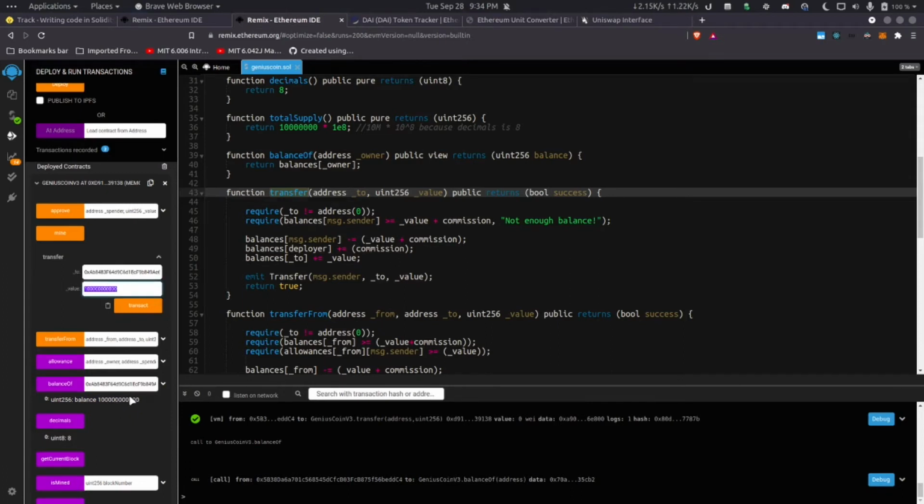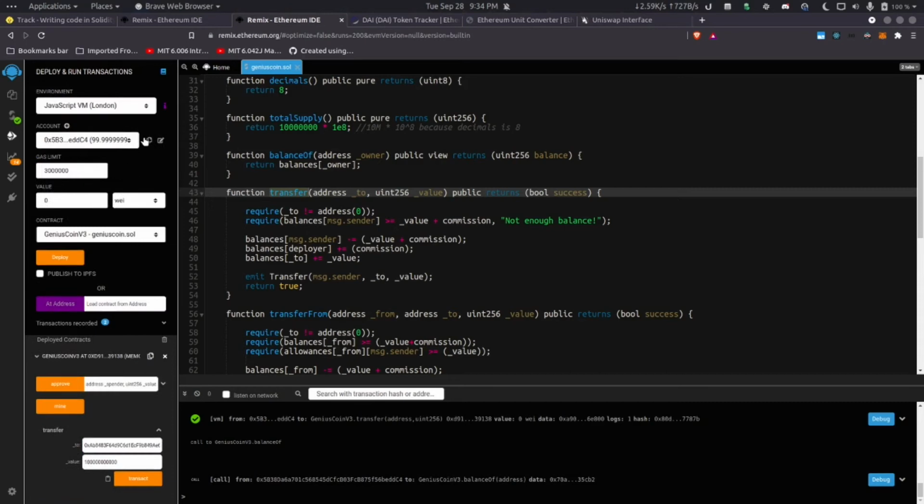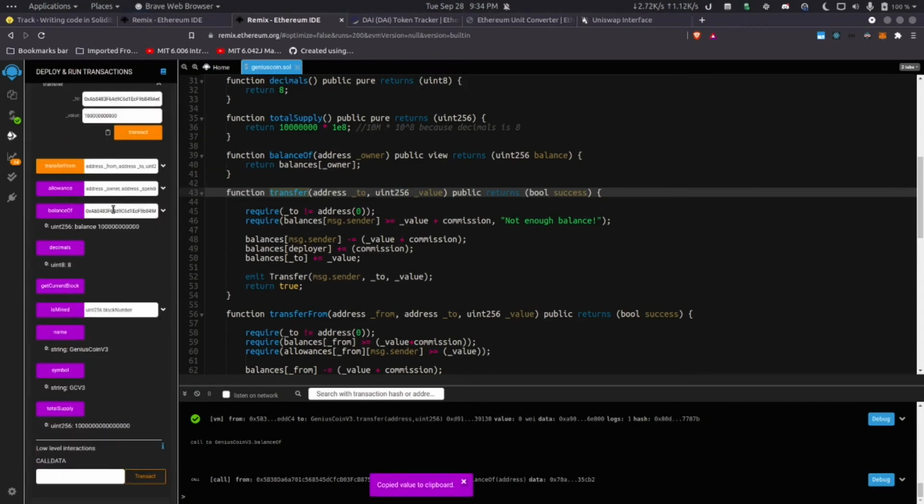This much amount, which is 1,000 GCV3 tokens. And if we check the balance of the deployer from which we transferred, it should have gone down, right? Let's check. Yeah, it has gone down. So the accounting has been taken care of. Now you will notice something, but we'll explain it later. So let's get into the code, right?